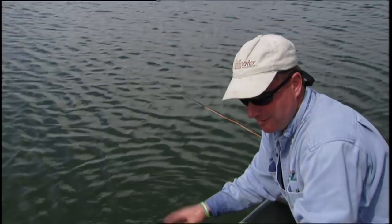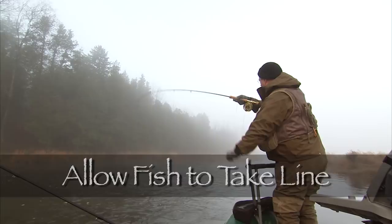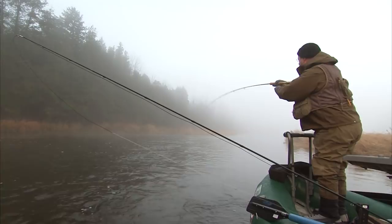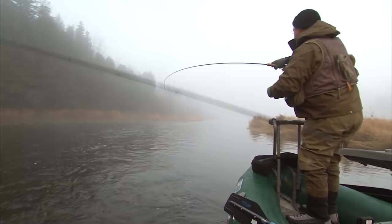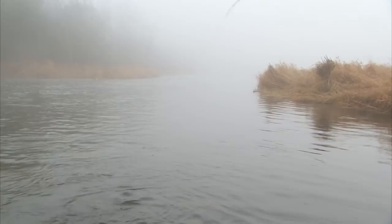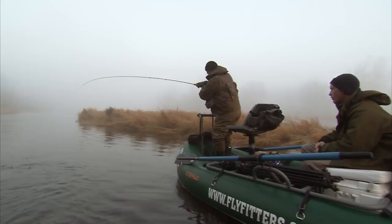Allow the fish to run. Don't hold on for dear life by clamping the line onto the rod with your hand. This is a primary mistake most novice anglers make when fighting their first big fish. Not allowing the fish to run will result in a fish pivoting on a taut line — this in turn will result in the hook being torn out or the tippet breaking. Instead, let the fish run and apply a moderate tension to the line by using the reel drag or palming the reel with your hand. Using less than maximum pressure will allow a cushion against an unexpected surge of the fish or a mistake on your part.